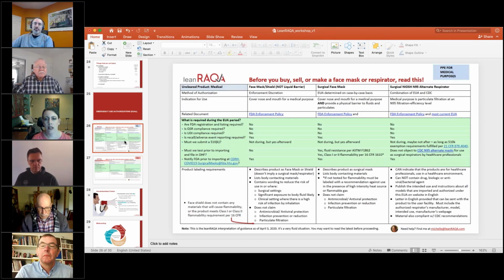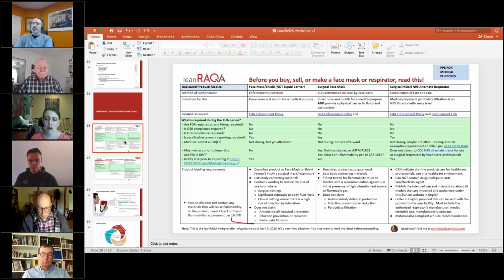If you are trying to say it's a surgical mask and it provides a physical barrier to fluids and particulates, then you still have those exemptions, except you have to attest for fluid resistance per that ASTM F1862. You have to test for flammability per this particular CFR, and that flammability has to meet these certain class 1 or class 2 requirements.